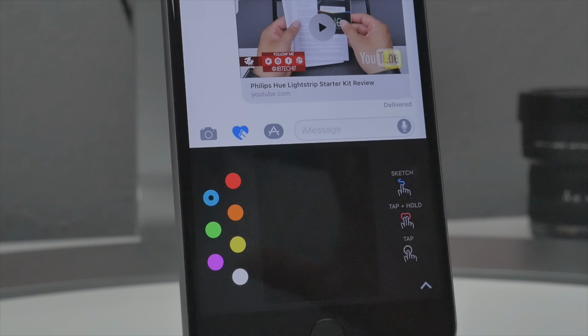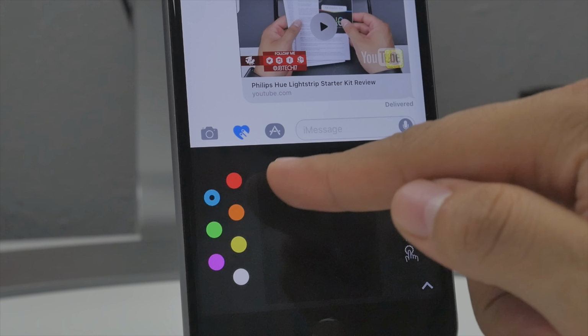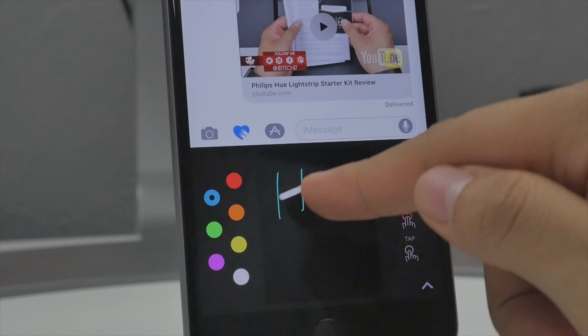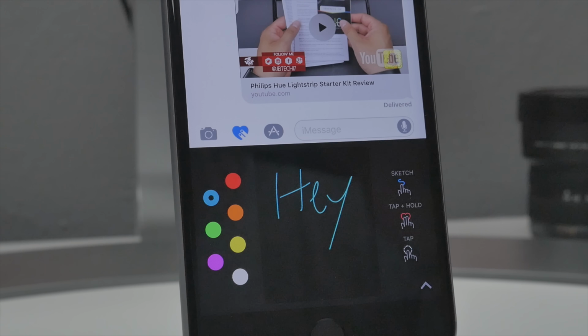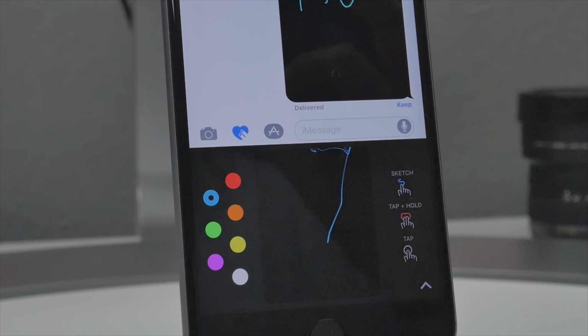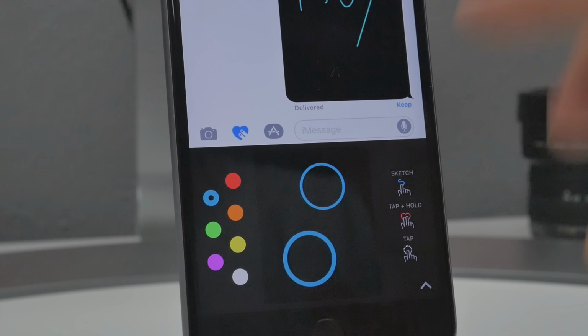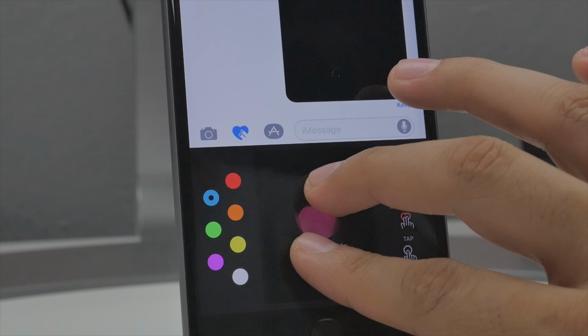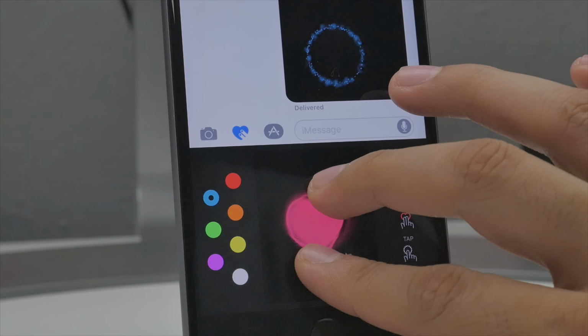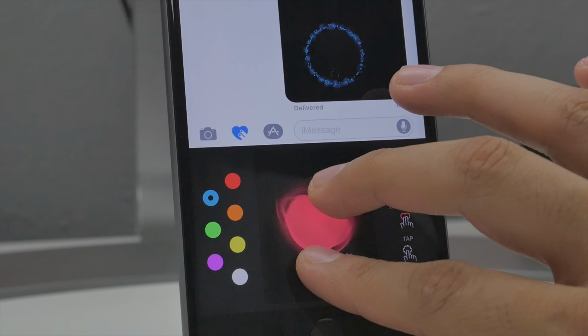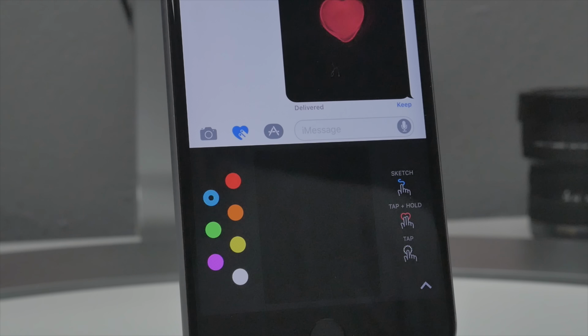And for those of you who don't know what digital touch is, it's where you can actually write a message. Just like that. So you'll be able to write a message and then it'll quickly send that out after you're done writing that message or scribbling or whatever you'd like. But there's also another thing you can do. You can also tap on here and you can also tap and hold to send out your heartbeat, which I have always found very weird, but that's a thing there. So you can actually send digital touch using your iOS device as opposed to just Apple Watch.